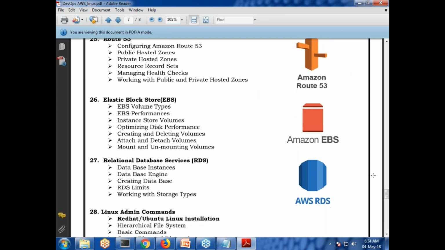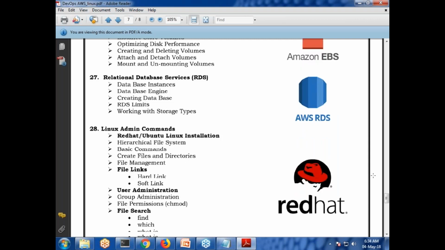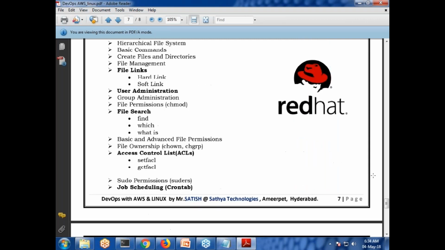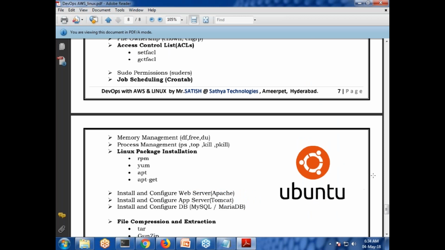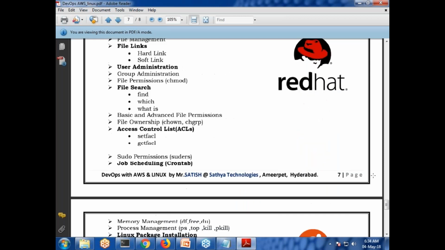Like this, we're going to cover multiple Amazon services, and even Red Hat Linux commands and Ubuntu, CentOS. It's not basic commands, it's admin commands. So I'll cover all these things.